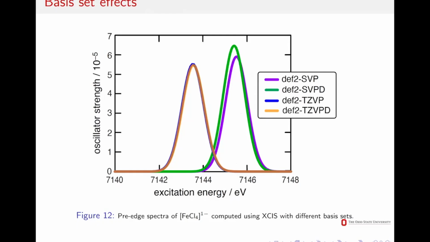So the main takeaway from this is, if you really want to compute for, let's say, more than one or two transition metals, you can easily go with def2-SVP or def2-SVPD. Because if you try to use the higher class of basis functions like def2-TZVP, it will take a lot of time, and obviously the computational cost is much higher if you use this kind of basis sets. So the main takeaway is, for transition metals, if you really want to do more than 2 or 3 metals, you can easily go with these small basis sets.